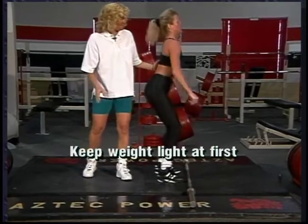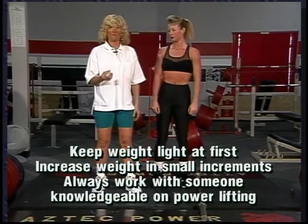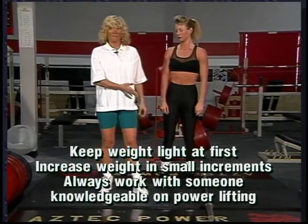And just to remember, keep the weight light at first, go up in very small increments, and always work with someone knowledgeable on the powerlifting techniques.